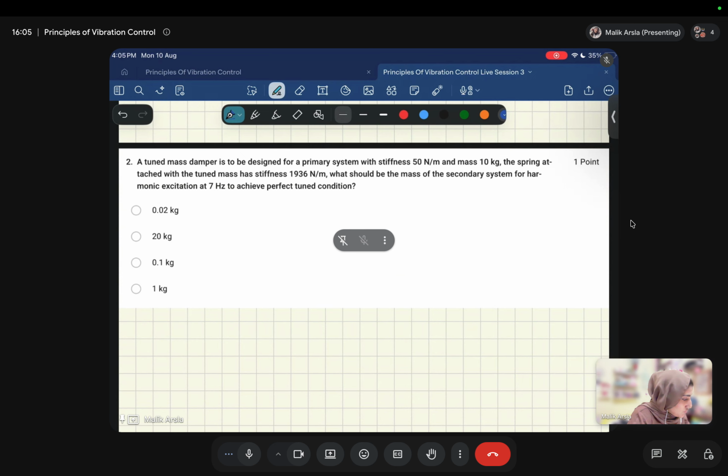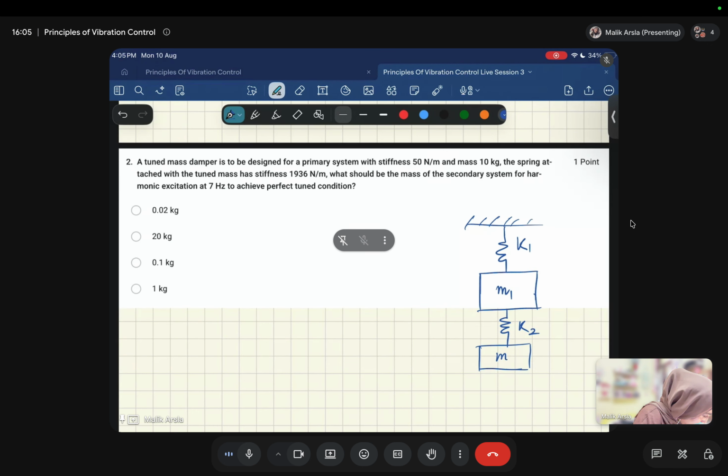So we know that in case of these vibration absorbers, we have a primary system, say with mass m1 and spring, say k1, or you can denote it in any form. You can write it as kp, primary stiffness, mp, primary mass. So in a tuned mass damper, we have a secondary spring. Let me denote it as k2, and a secondary mass m2.